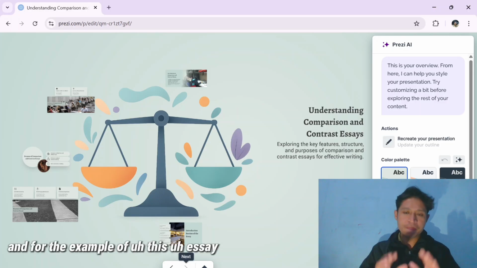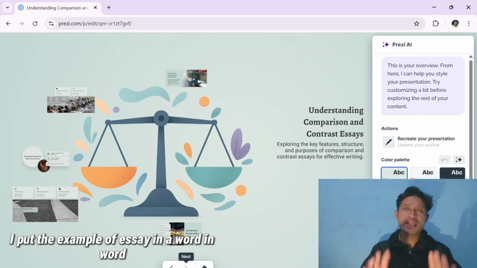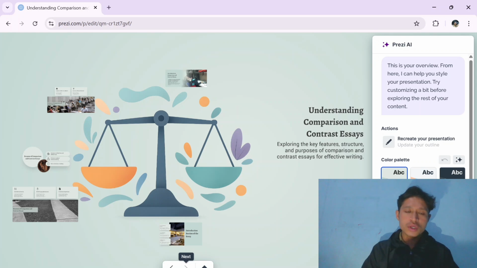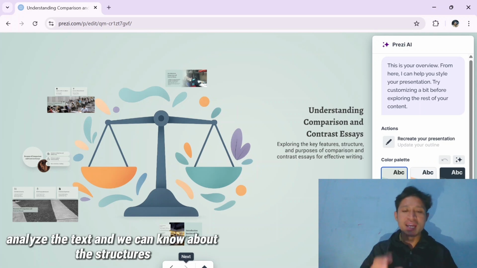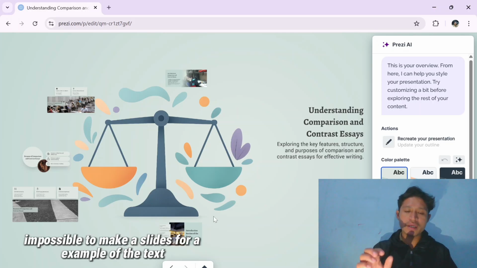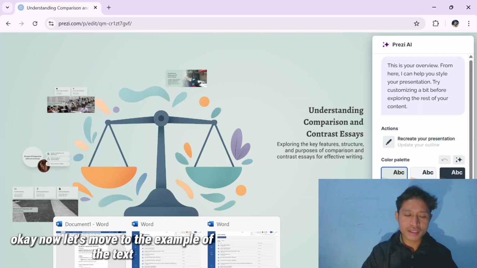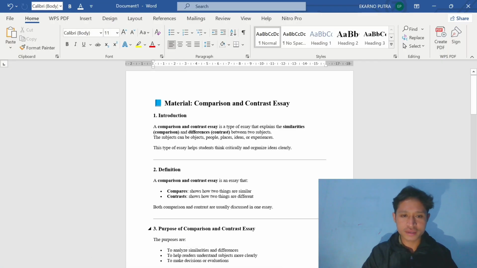For the example, I put the essay in a Word document, so we can analyze the text and know the structures clearly, because here it's impossible to make slides for an example of the text. Okay, now let's move to the example of the text.